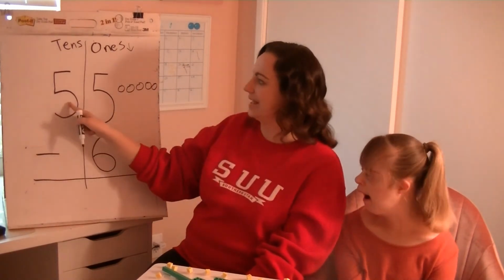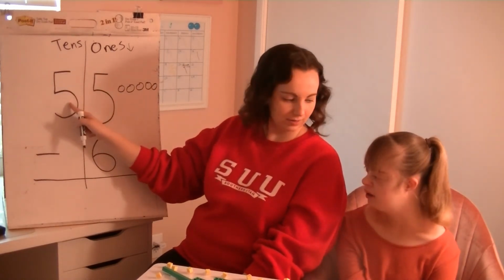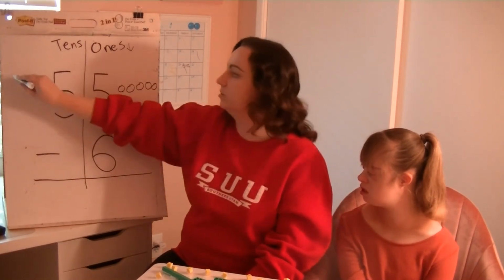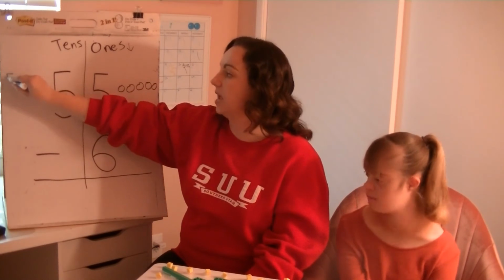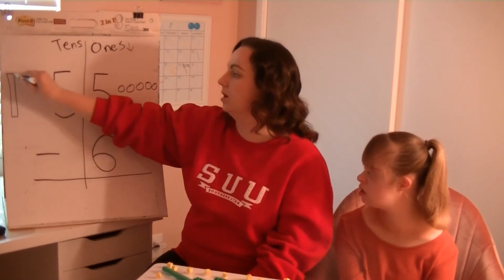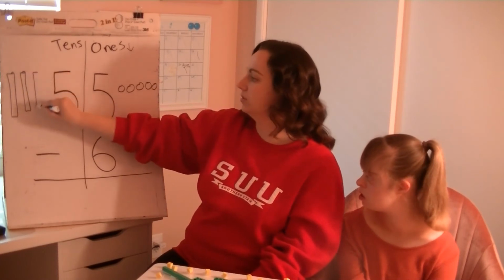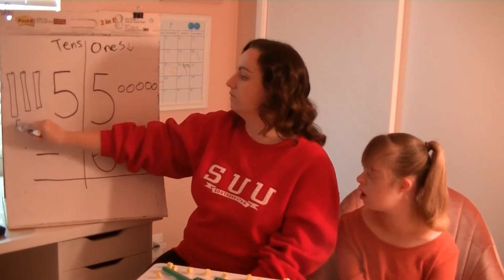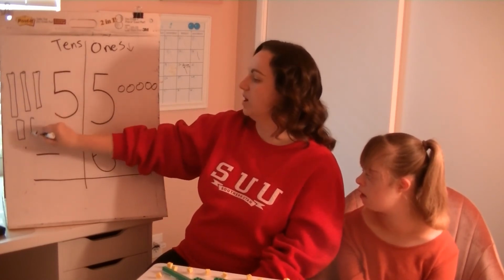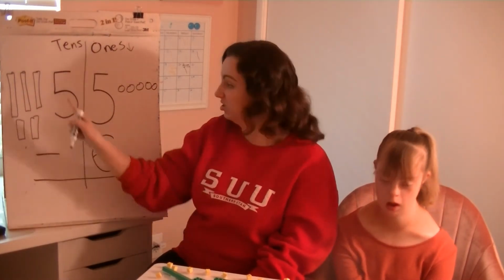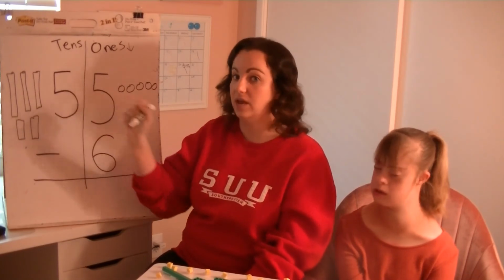And then how many 10s do I have here? What number is that? 5. So I'm going to do my best to draw 5 10s. So 5 10 rods. Rectangles. 1, 2, 3, 4, 5. And just like Miss Nichols, your rectangles don't have to be perfect as long as you can keep track of your 5 10s.